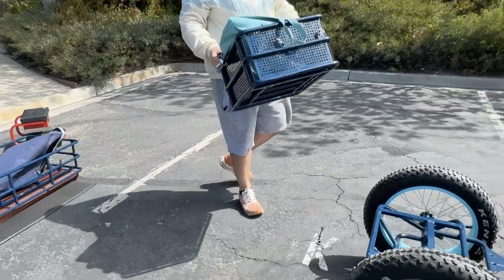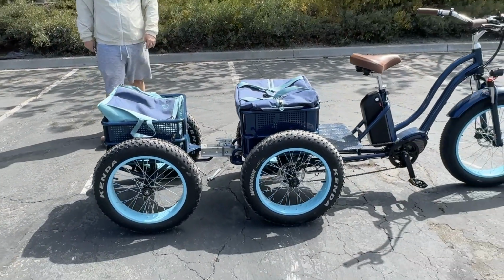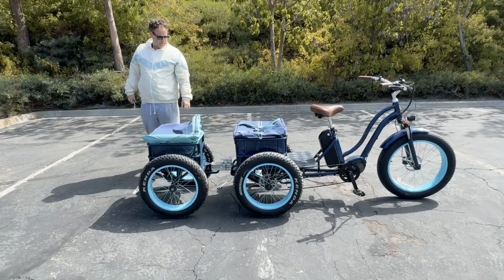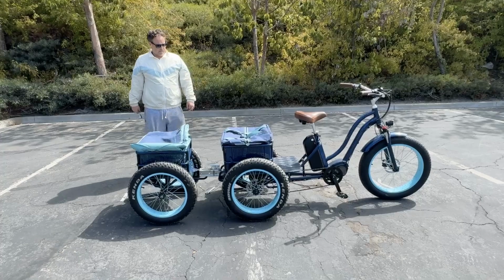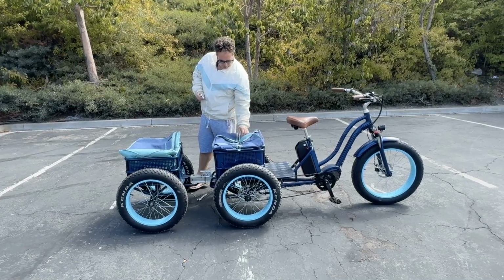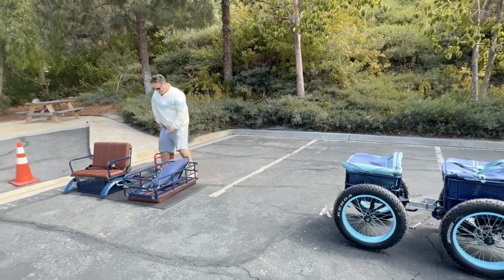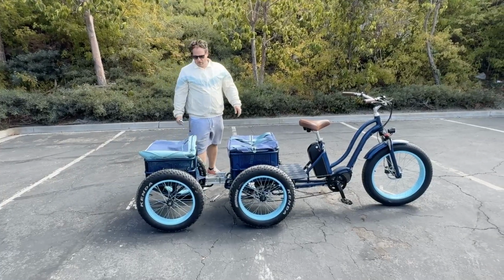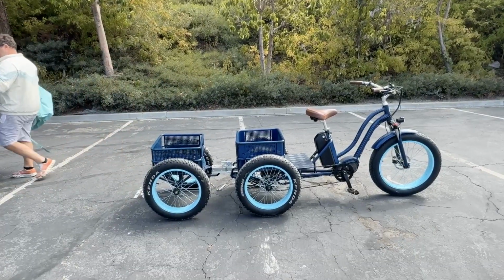All right. So, there you have it. You can have 2 baskets back to back, if that's something you would like to do. And let's go ahead and see. Let's make sure we save all of our bolts over here. All right, now from here, let's go ahead and show you all the different configurations.